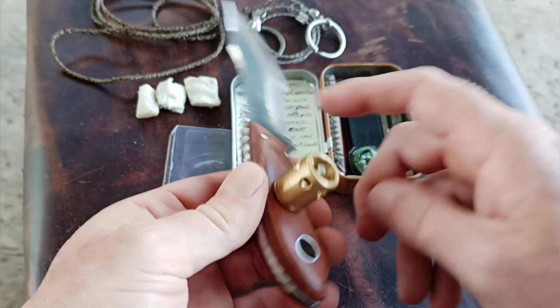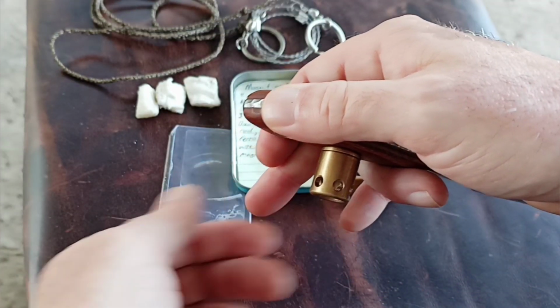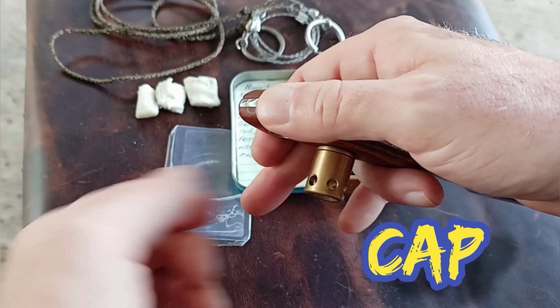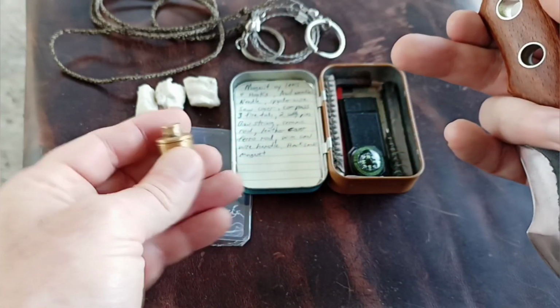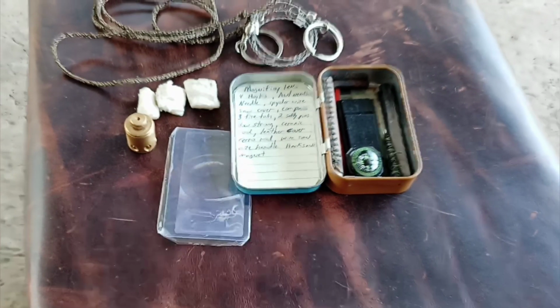Of course, with the sheath on. And then you can use that as your spindle for a bow drill. I've done that several times and it works really, really well. And fits inside my little Bob Ross tin.